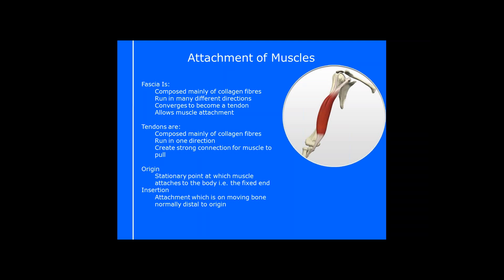It literally runs in loads of different directions. It's this kind of spider's web, this kind of stocking that encases everything about our muscles. And it basically converges and wraps together to create like this tendon at the end. If you take the chicken breast example wrapped in cling film, just pull them out slightly and curl around the edges, and you've got a nice strong tail to either side.